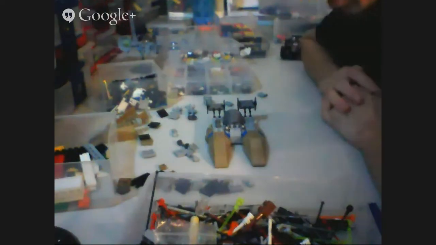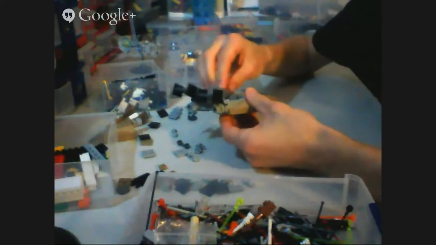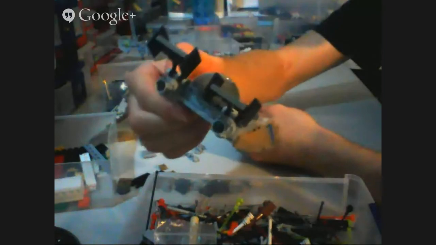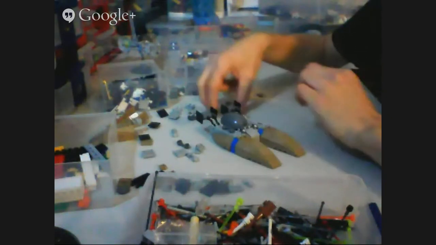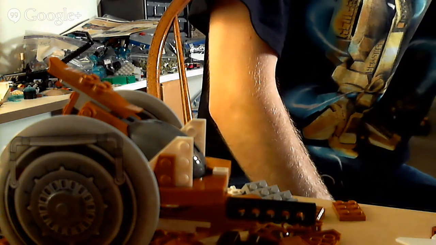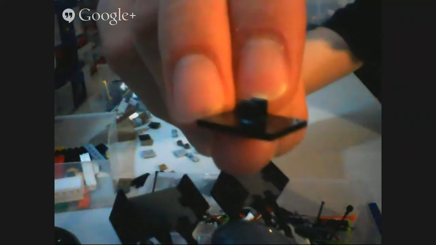So how's your thing doing? I'm kind of stalling right now. I need to figure out the details at this point, I think, because the shape is pretty much there. I see you added jets on. Yeah. Like underneath the spoilers. Nice. Can I see those spoilers? Is that a 2x4 tile with... 2x3. Oh, right. And then it's got these things on the end.